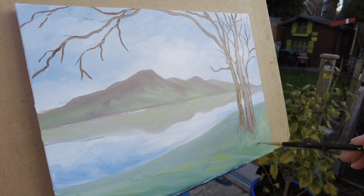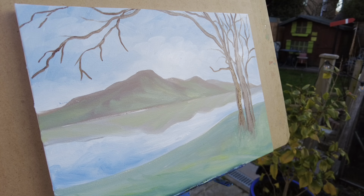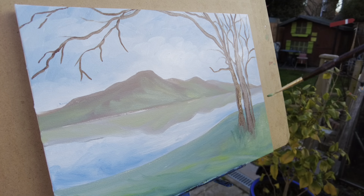It looks a bit more grounded now, doesn't it? And because the paint is a little bit damp, it's fairly easy to work with still. It's so cold out here, it's not drying really fast like it would do in the summer. Right, so we're starting to think about the direction of the lighting as well. Light coming from this direction.